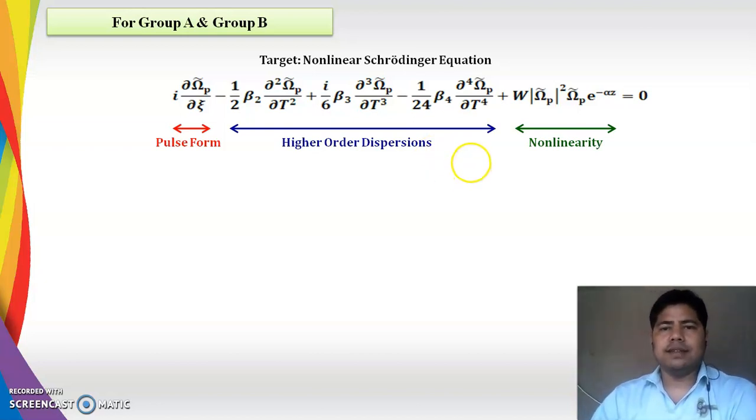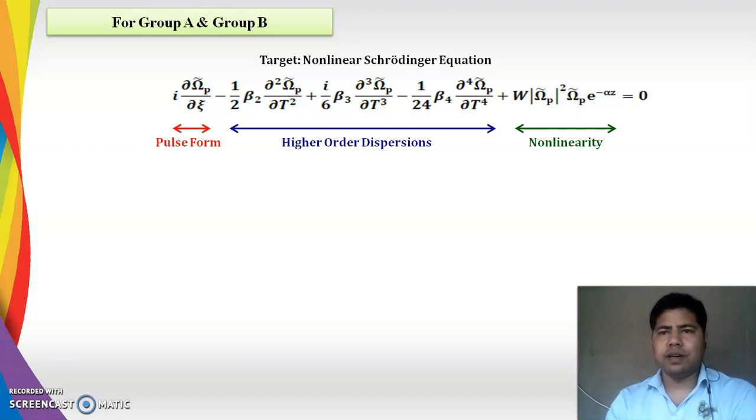So, what is there in this pulse? This pulse deals with the pulse form, the spatial distribution of the pulse, then the dispersion part, which is a linear factor. The higher order dispersion gives the information on how the pulse will propagate through the nonlinear system, meaning how it will be dispersed if the system is nonlinear and dispersive. The third term gives the nonlinearity. The last term gives the nonlinearity.